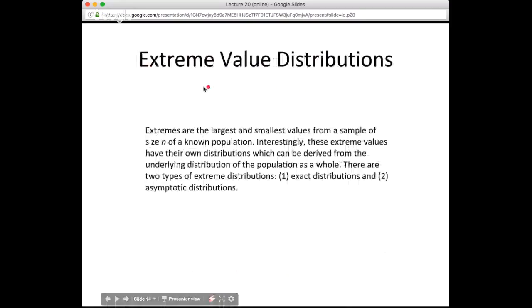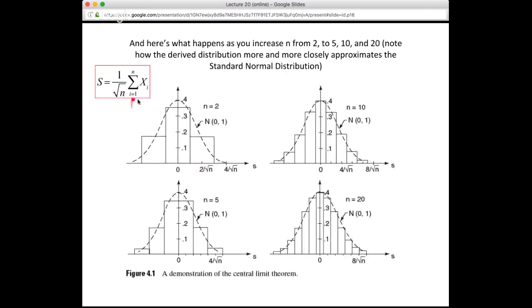And so basically, we just did that for n equal to 2. It would be a little bit more work, but you can imagine doing exactly the same thing for n equal to 5, n equal to 10, and n equal to 20. And look, lo and behold, this is what we see. We see that as the number of random variables that we sum over increases, the resulting PMF begins to look more and more like the standard normal distribution. And so this is a demonstration of the central limit theorem.